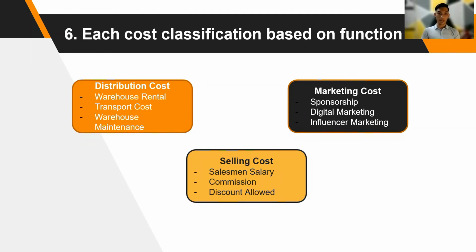Next point is marketing cost. The first point for marketing cost is sponsorship. Our company has sponsored several events such as esport competitions. This is because the esport fans are mostly teenagers, who are suitable for our company's products. Next for marketing cost is digital marketing. We advertise our product on several platforms such as YouTube, Facebook, and others, so users can see the latest information from the company.